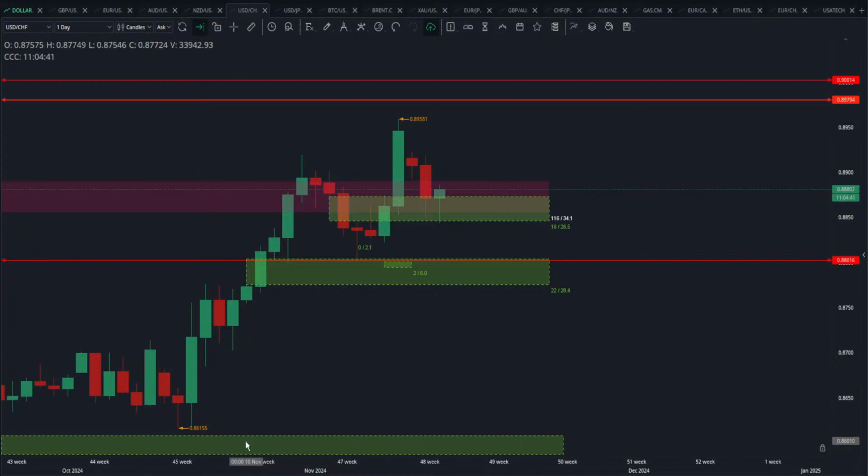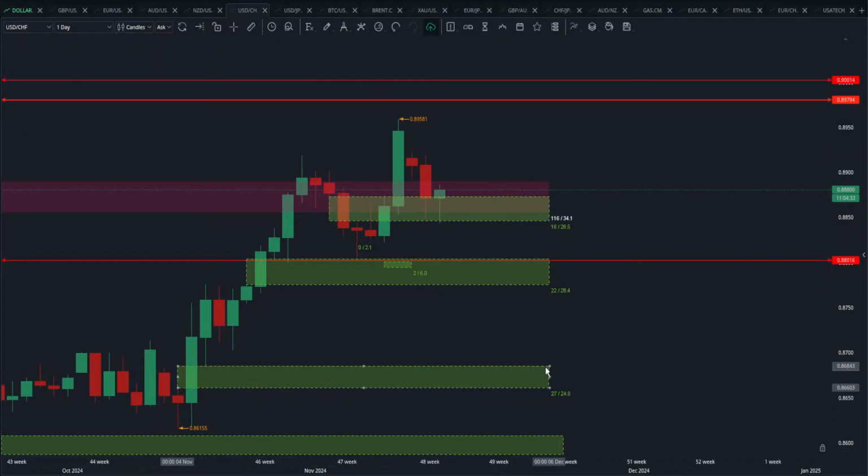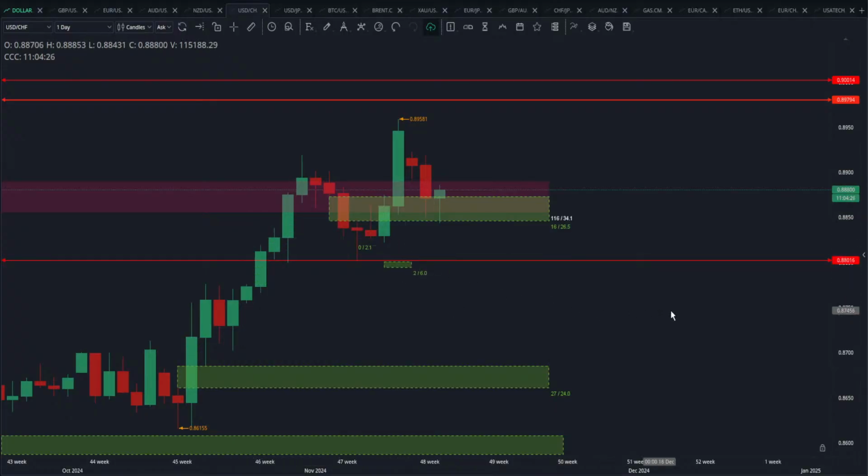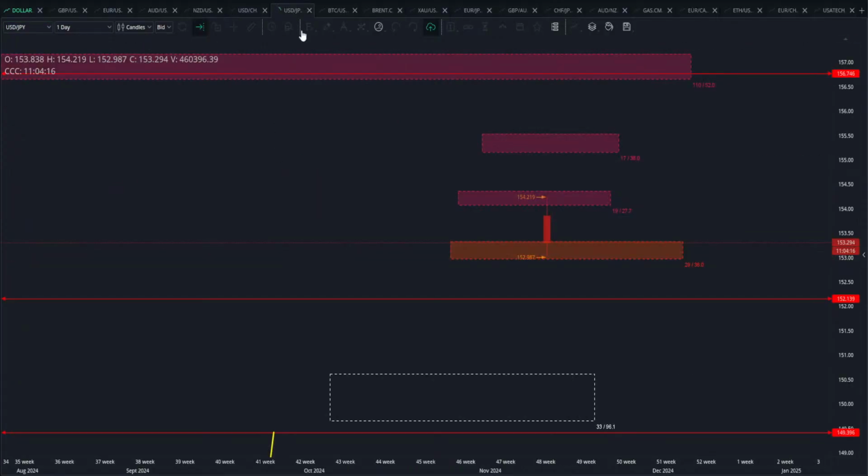So let us see. In fact, not this fair value gap, there is one more on the way, which is the first fair value gap on the leg higher, which is the most important level. So this will be a target. This is of course the entry fair value gap, which has done its job, so I will just remove this. So this is the next important gap in case the price starts dropping from here. We will be looking for selling opportunities only if the price trades below 0.8801.